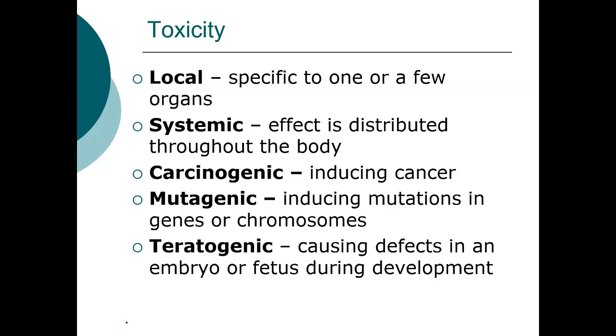Teratogens cause defects in the developing embryo or fetus. So these actually have a significant effect on the developing embryo or fetus. And back in the 50s, and I forget the name of it, there was a drug that was actually prescribed to try and reduce nausea in pregnant women. Turned out it was a teratogen and caused significant damage to the fetus, basically lack of development of limbs, before it was finally taken off the market because of its effects.